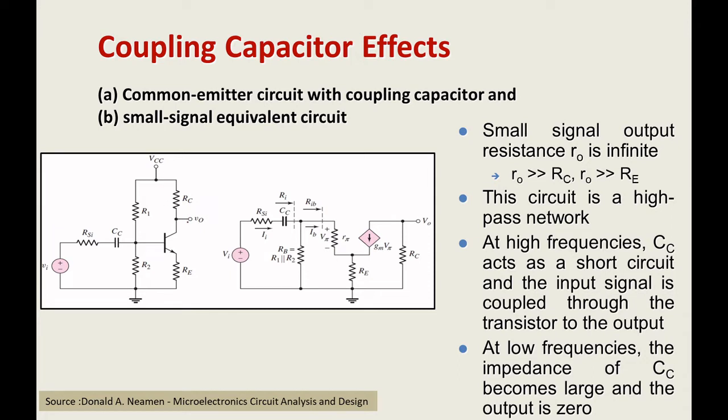I am taking output in the collector part. RSI is your source signal resistance, and RE, this resistance will provide the best DC stabilization, right? So that is a feedback element, you can say. This RE is an indirect feedback element. It is connected to the input part, indirectly connected. Okay, so now the question is how to draw this.